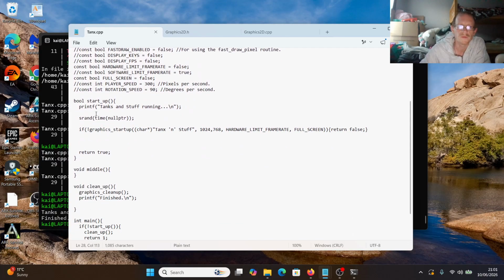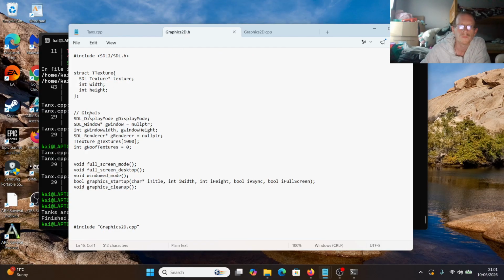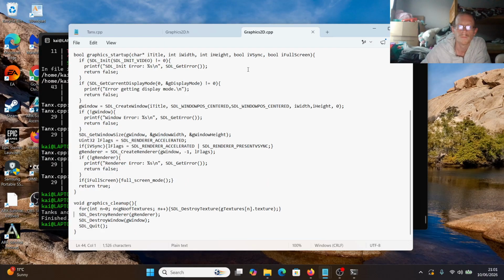So now we have started the graphics, which goes to start graphics here: start SDL, get the display mode, width and height, create the window here, get the window size, create the renderer here with the VSync if we want it, start full screen mode if we want it.